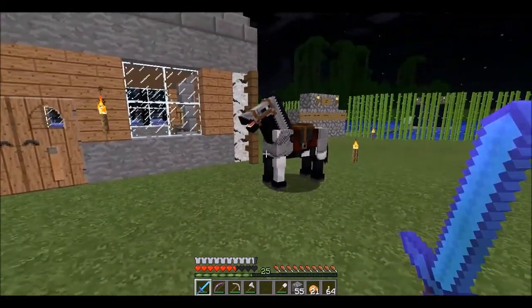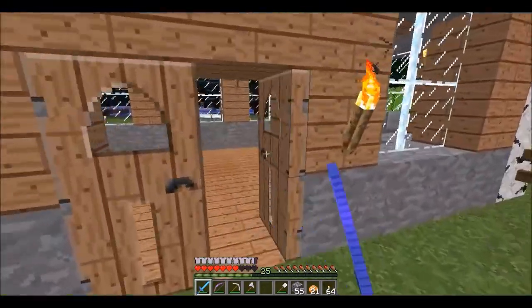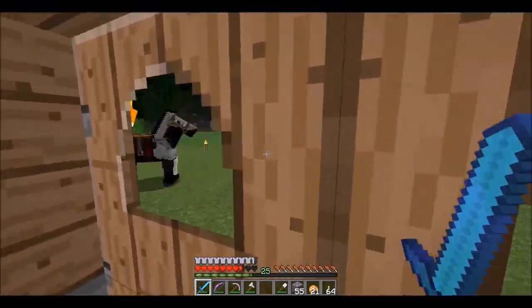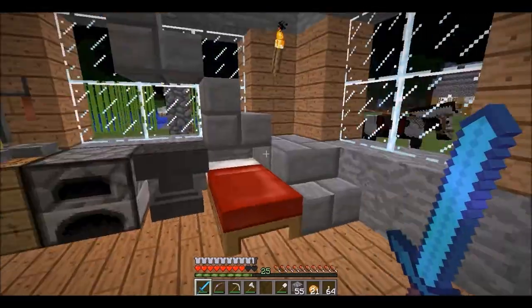Walk out the door with him, Cody. You can't make name tags, can you? How do I make this rabbit hide into leather? You have to have four rabbit hide. Screw this thing.